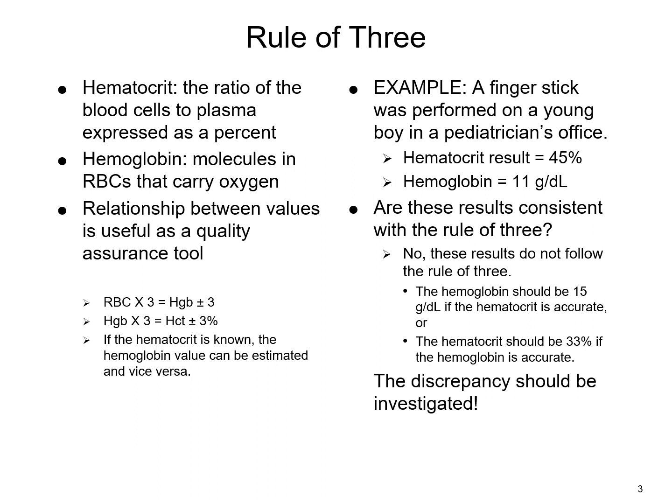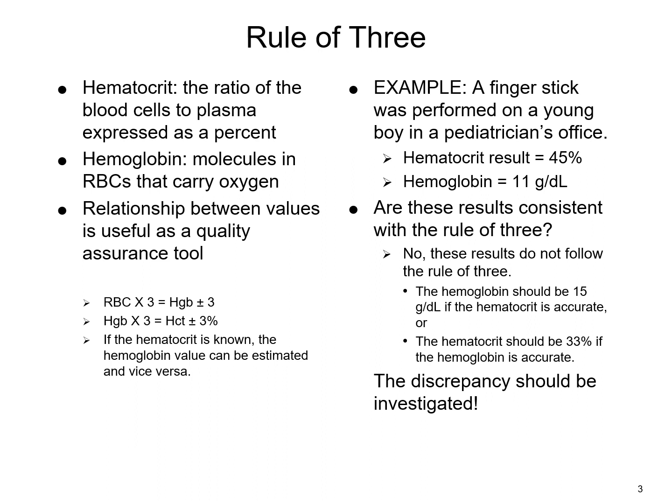If you have an abnormal hemoglobin, hematocrit result, or even your red blood cell result, that can help you to do a check to see if your results are valid. So you can also determine the rule of 3 by using 3 times RBC equals the hemoglobin plus or minus 3, and then 3 times your hemoglobin equals your hematocrit plus or minus 3.